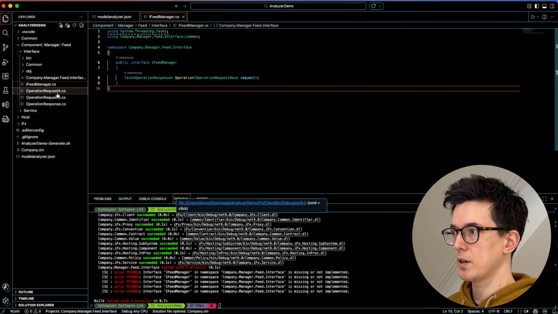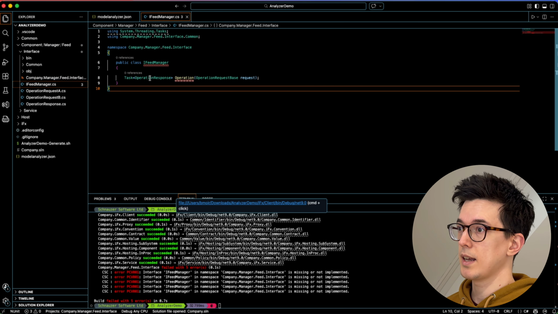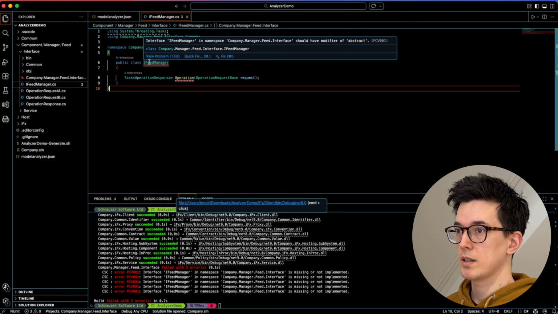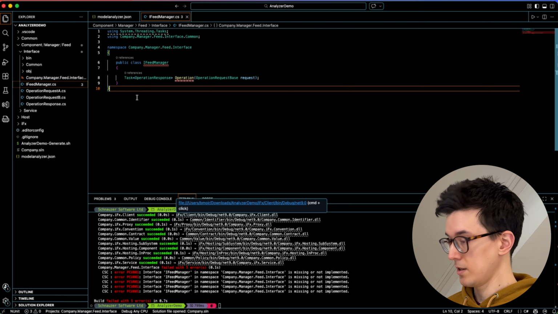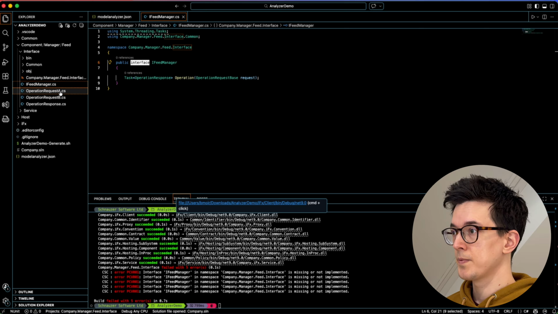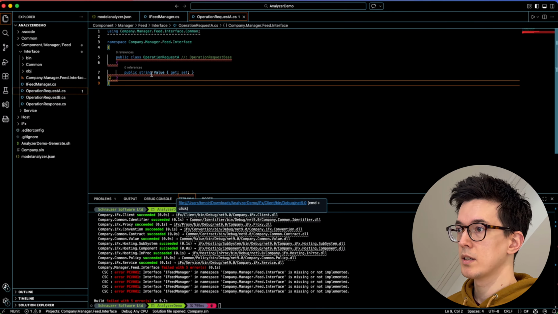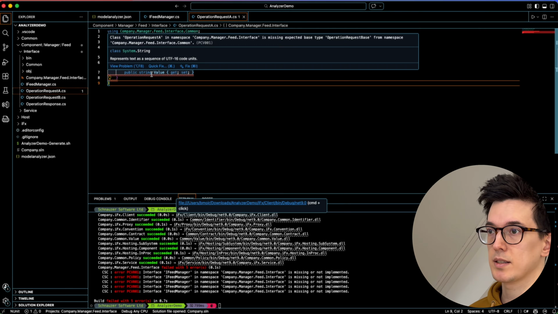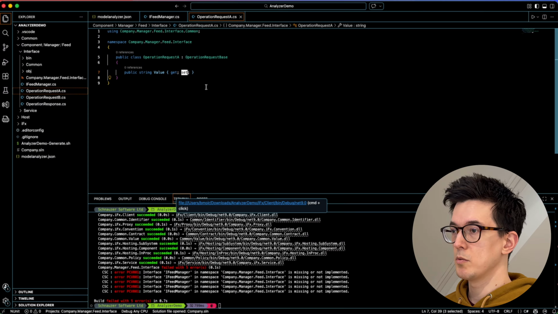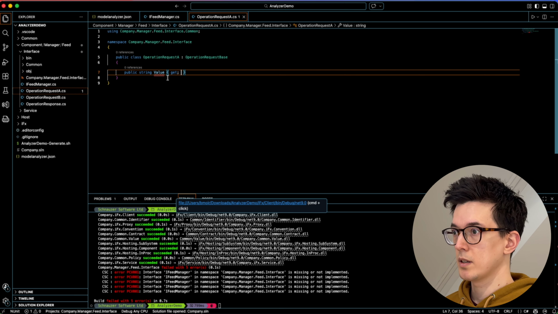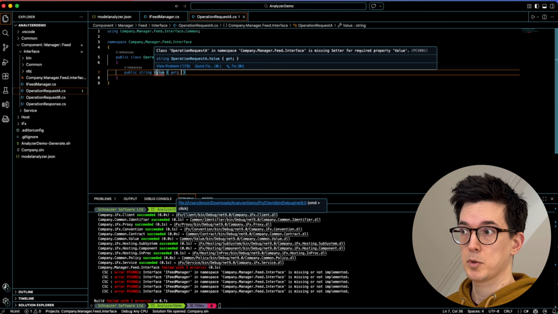Then if we come across and change this to a class, you'll see again, you get an error. And then let's undo that. We take the base class of this one, it says it's missing its base type. If we were to remove the setter, you see that it's missing the setter for the property value.